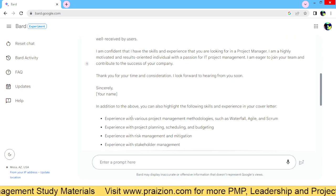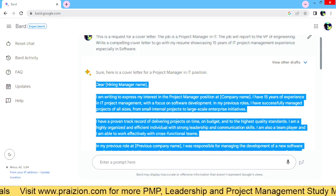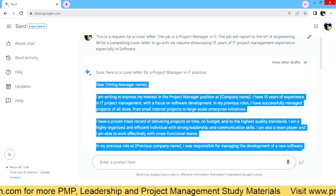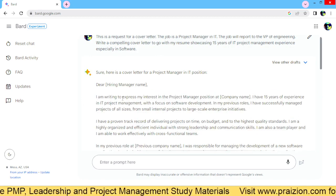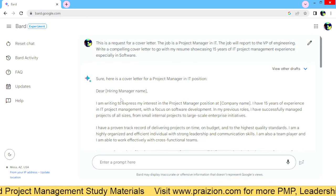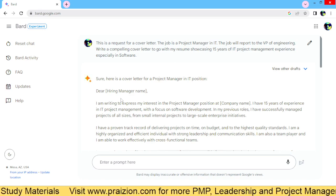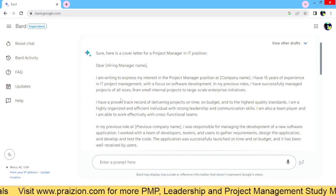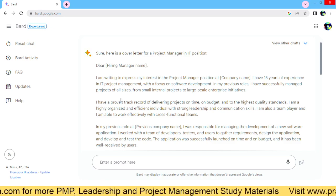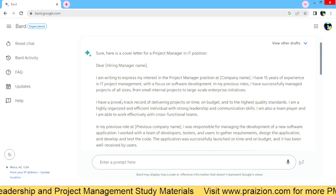All you need to do is copy this and paste it in whatever tool you're using — Word, directly into an email, whatever. This is how to leverage AI: let it do the thinking where it is okay for it to do the thinking for you. This is not anything overtly technical, but it could be quite time consuming, especially if you are task switching and context switching. So why not use AI to do the simple things?